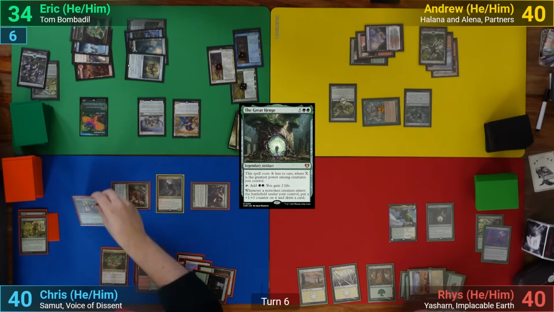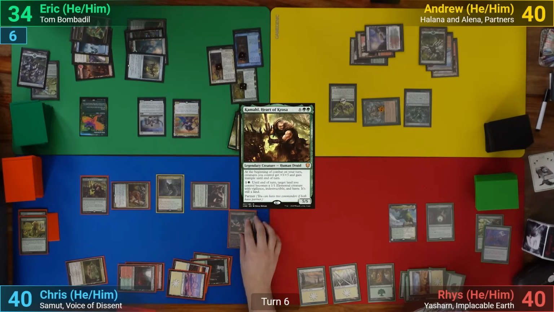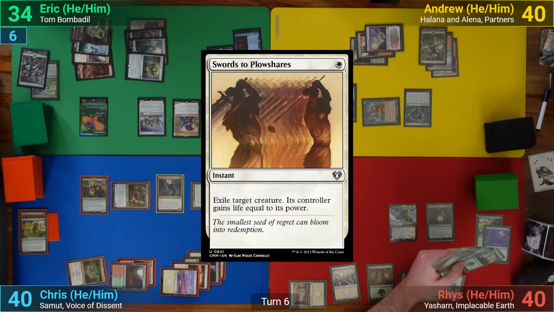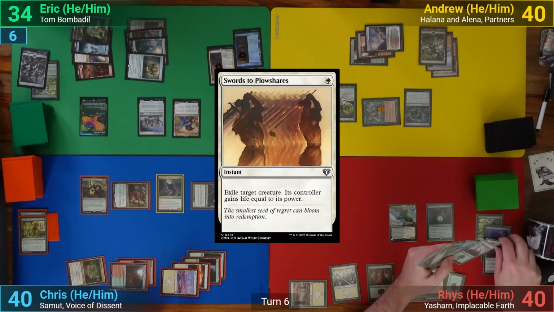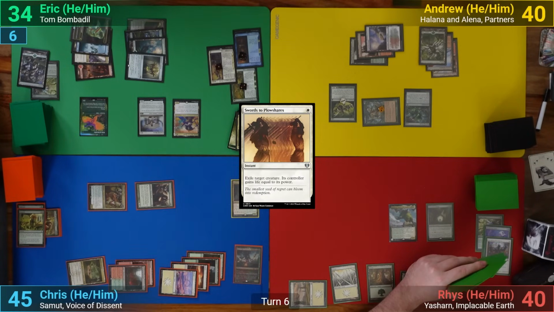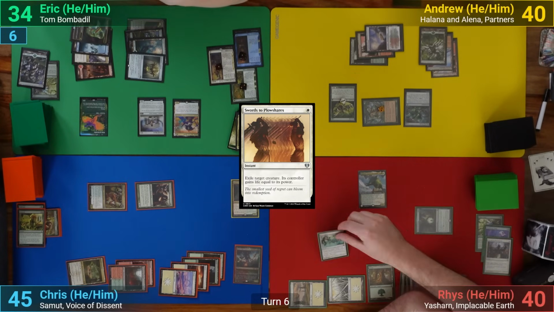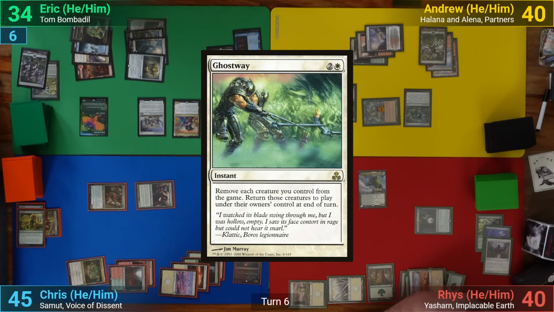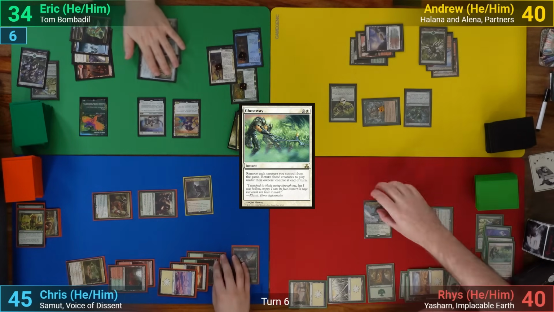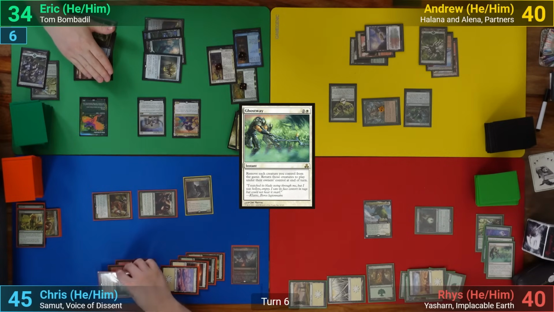Chris taps his Mana Dorks to help cast Kamal Heart of Krosa. He then plays Xenagos God of Revels, but this has Reese responding by casting Swords to Plowshares and targets Kamal. Going to combat, Chris then puts the Xenagos trigger onto Samut and swings her at Reese. Reese blocks with Yasharn, and before moving to damage, casts Ghostway to flicker Yasharn. After that, Chris passes, and during his end step, Yasharn returns, getting Reese 2 more basics, and he gets to draw a card from the Great Henge.